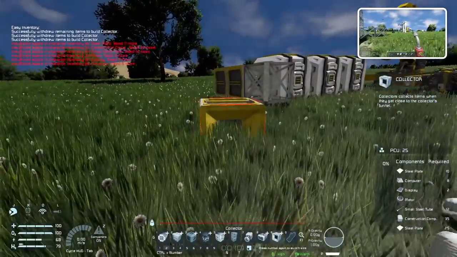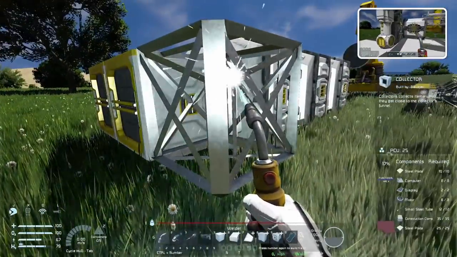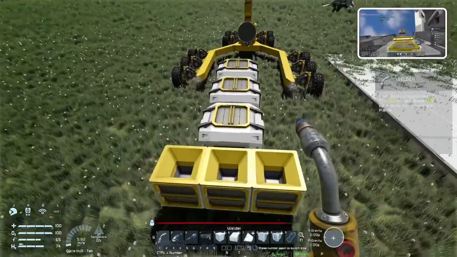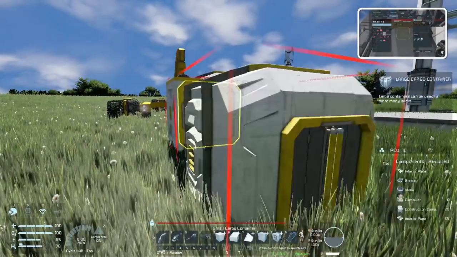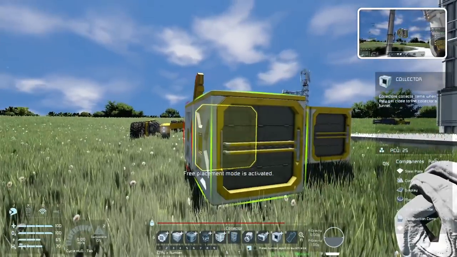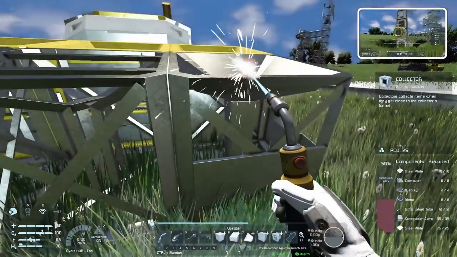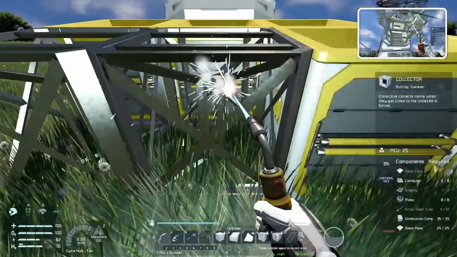Okay, three collectors in the front. That should be more than sufficient. I should probably put more collectors in the front, just in case. Yeah, I feel like I need to put more components because we're component poor. Okay, it got a little heavy in the front now with the collectors. It just actually keeled over a little bit.